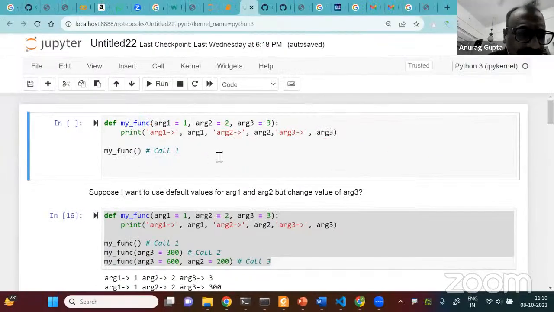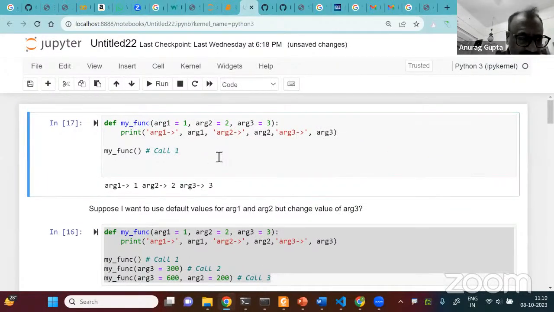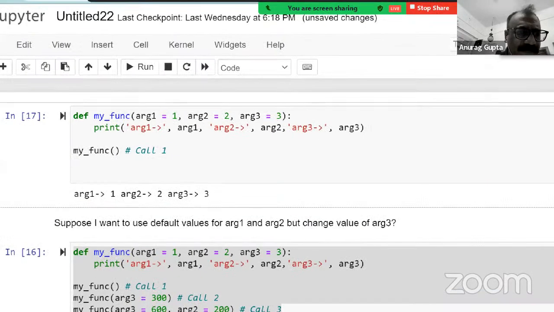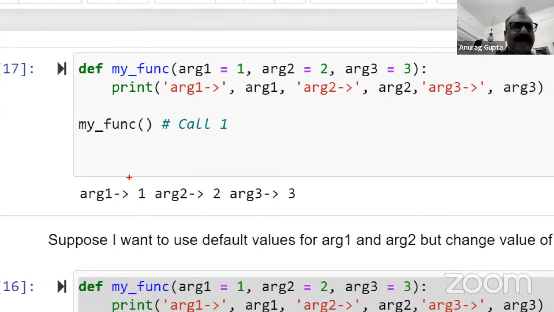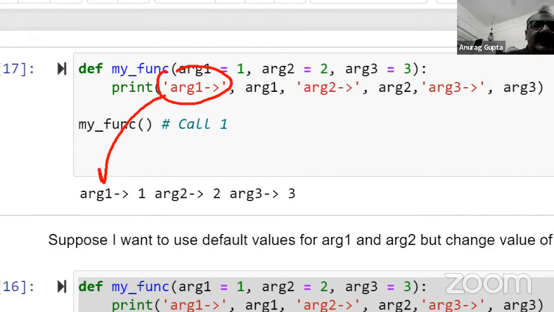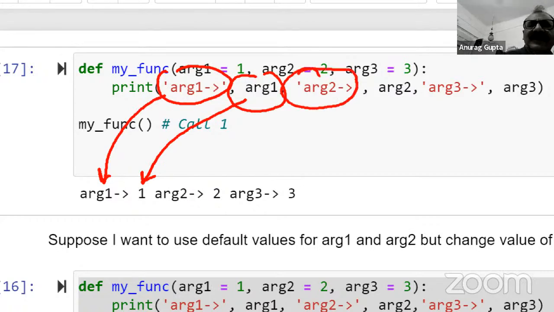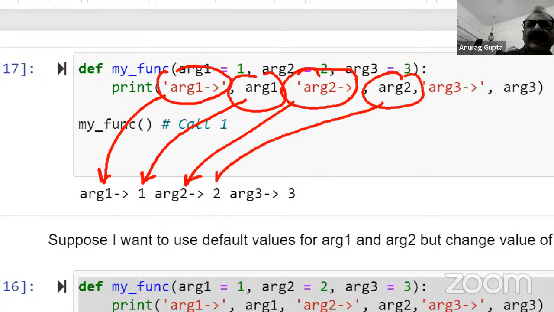Let us run this function. And as you can see, for the purpose of repetition, this string gets printed as it is over here. And this arg1 gets printed over here. This arg2 string gets printed over here, and the value of this gets printed over here.